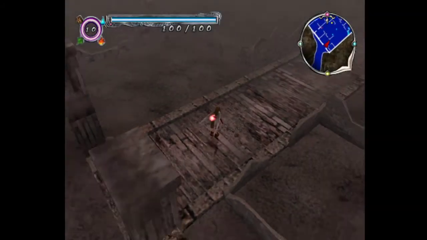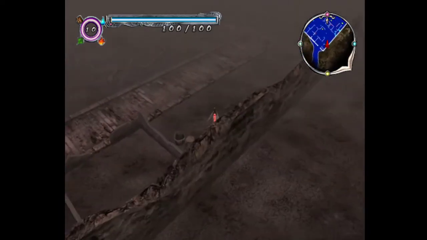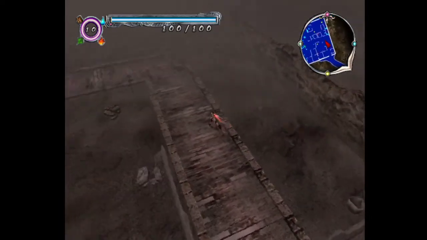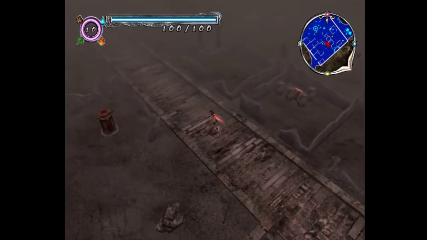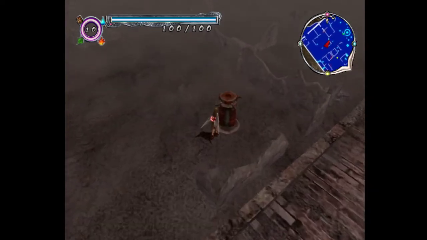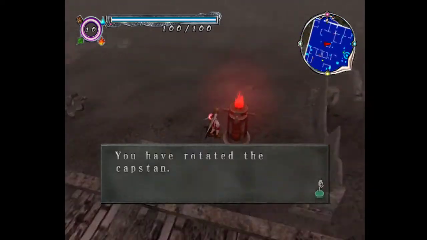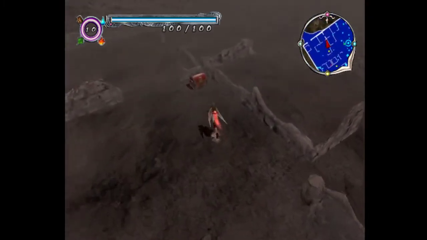Loading screen times. I always like it when loading screens have interactive menus. Alright, so this mission. You can see that fog has definitely done work to this town. What is this? We have rotated the capstan. Okay. Ooh, a chest.